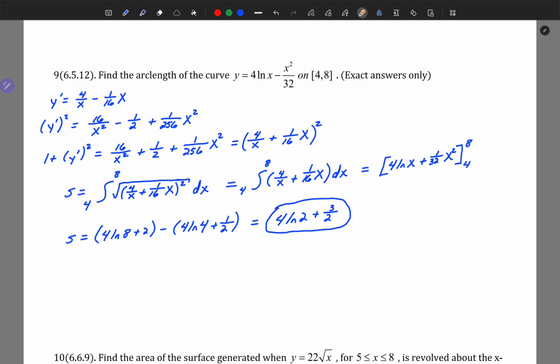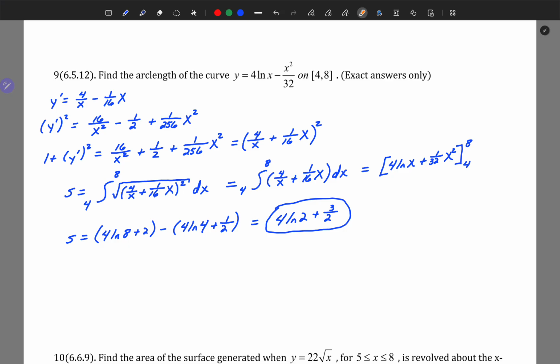But now this is so much more useful in this format because when I plug it into my integral, I can say, okay, 1 plus the first derivative squared can be written as 4 over x plus 1/16 x quantity squared. The nice thing about that is that's now inside of our square root inside the integral. So that square and square root cancel out, and it just gives us the integral of the expression inside of that group. So this becomes fairly easy to integrate.